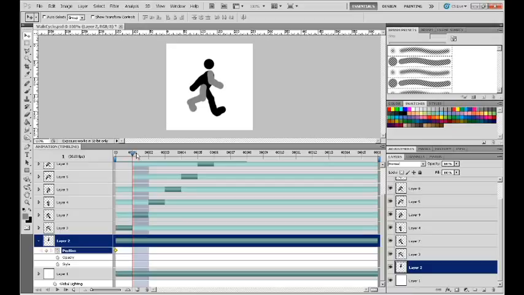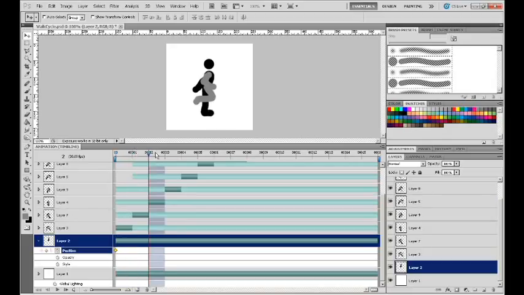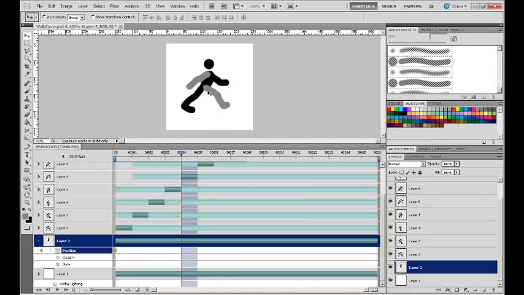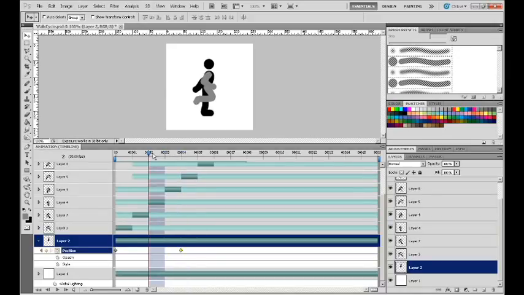So if I move it over here, let's say this is the full extension of the legs, I'm going to move it to the opposite full extension of the legs, and I'm going to set a keyframe there also.